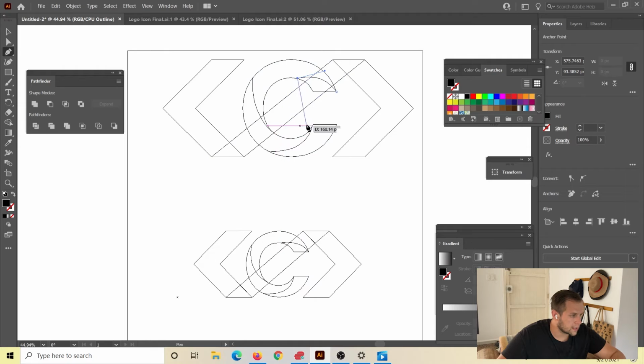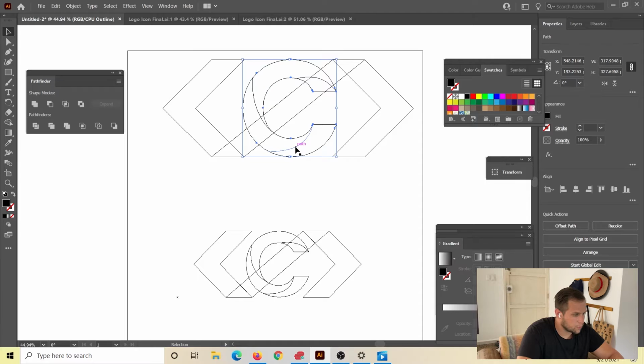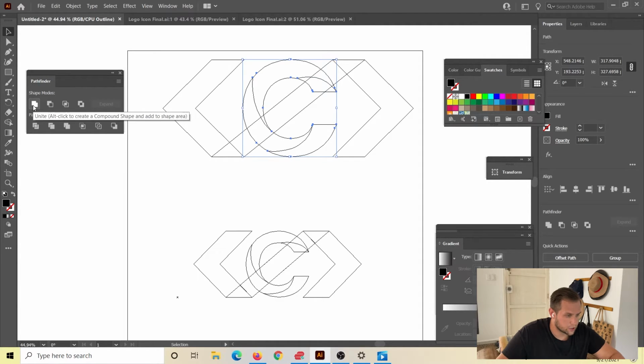So now the next thing we will do is we'll go back to the selection tool here, and we're going to select the C, and then hold the shift key to also select that line, and this line. Now we're going to hit, I believe it is Shift K on the keyboard. Note that is incorrect. Is it just K on the keyboard? Yes, just K on the keyboard. This is going to be the live paint tool.